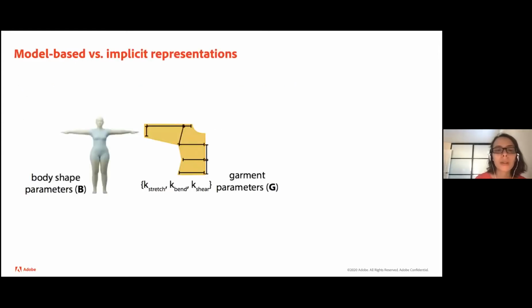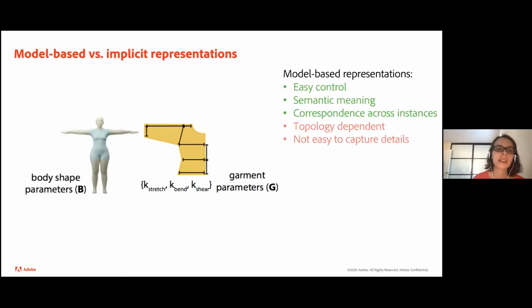Today I talked about two different works. One used garment templates as the underlying representation, and there are many advantages of this type of model-based representation. They are easy to control because you have a predefined parameter space to deal with, and most of the time these parameters are also semantically meaningful.